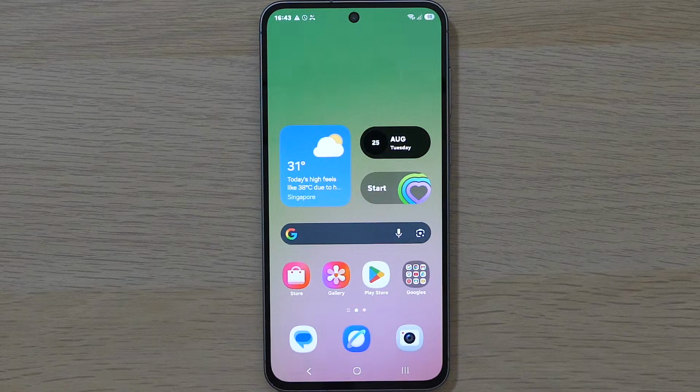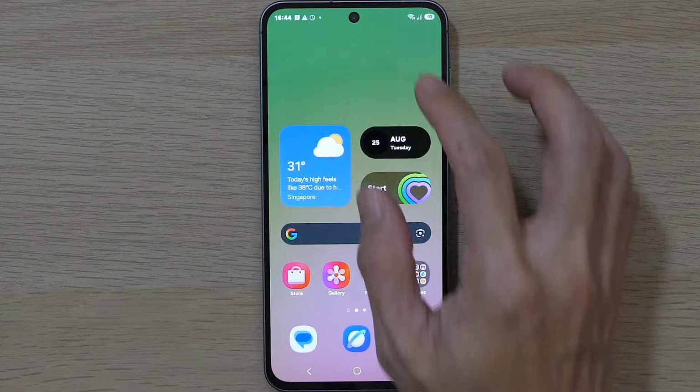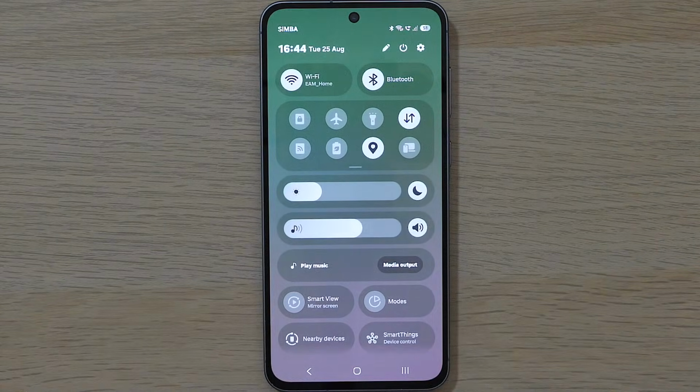The first way is to do a quick network refresh. The fastest and easiest way to do so is to use the airplane mode. Let me show you how. Swipe down from the top of your phone to access the control center. Toggle the option for airplane mode by tapping on the icon here.